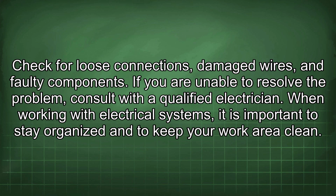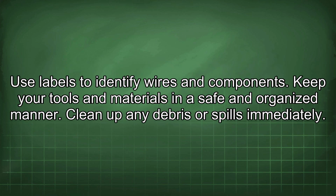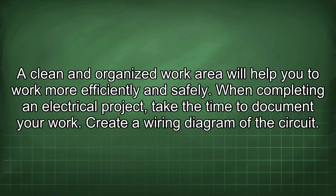When working with electrical systems, it is important to stay organized and to keep your work area clean. Use labels to identify wires and components. Keep your tools and materials in a safe and organized manner. Clean up any debris or spills immediately. A clean and organized work area will help you to work more efficiently and safely.